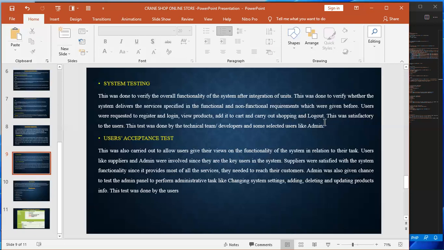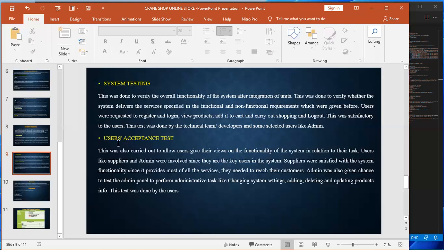Now this was to satisfy the users, and of course users were definitely satisfied with some of the components. This test was done by the technical team and developers, and some selected users like admin.